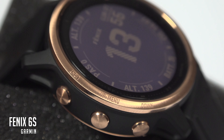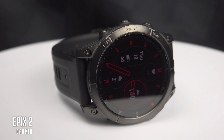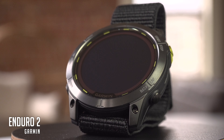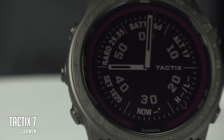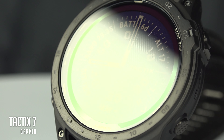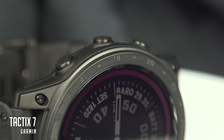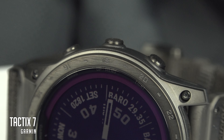The Fenix series also offers great diversity in the choice of color and size. It has some brother models which meet more specific needs, such as the Epix, which has an AMOLED screen, or the Enduro with its huge battery to track you even longer. And finally, the Tactix, which meets certain military needs. This is the one I wear on my wrist every day — I chose it simply because I think it looks better. It's one of the most expensive series of watches, but if you do sport quite often and especially a lot of outdoor activities, it will become a part of you.